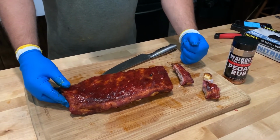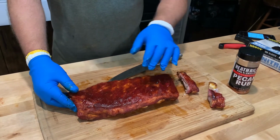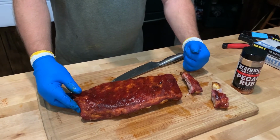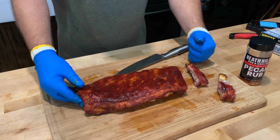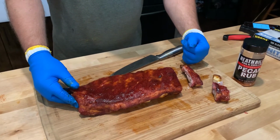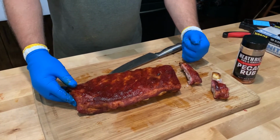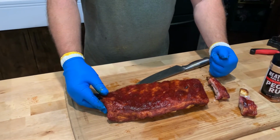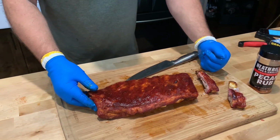We heated up the smoker to 220 degrees. We cooked the ribs until they were at 165, which took about 2 hours and 20 minutes. Then we wrapped them with honey and brown sugar and a little bit more of the rub. We let them go for about another hour and 15 minutes, hour and 20 minutes, until they were up to 198, 199 degrees. We unwrapped them.